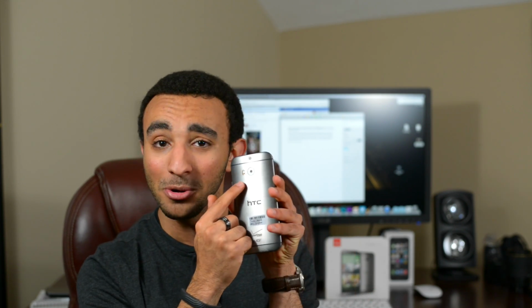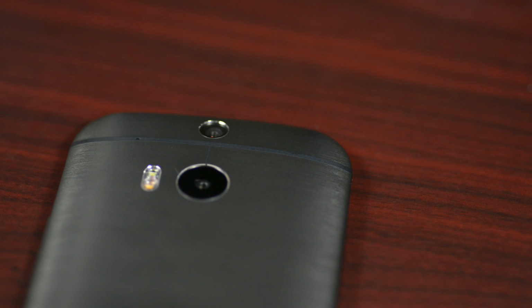And we're actually going to be talking about something really specific about the brand new phone, and it all focuses on this guy right over here. It's actually these two guys, the two cameras on the back of the brand new HTC One M8. So the story behind the HTC One M8 and its two cameras kind of goes back to the HTC One.